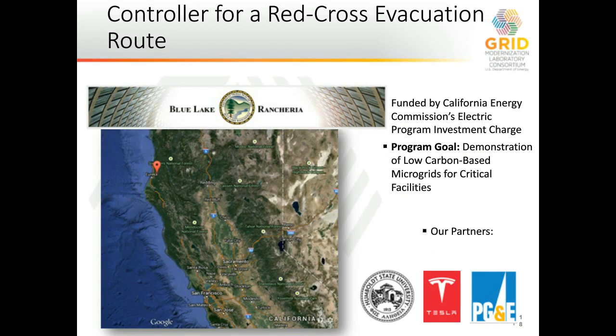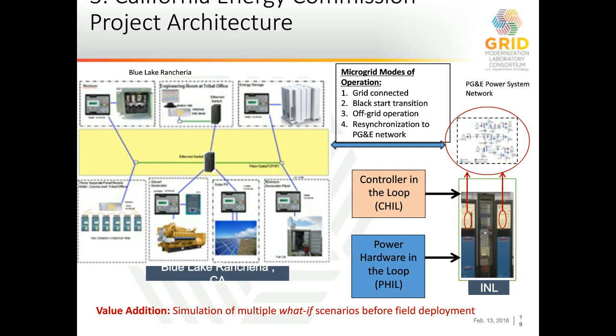Once we had those lessons learned and the approach, the next project we implemented on is the Red Cross evacuation for the CEC project, which was partnered with PG&E and Tesla, and Siemens was the microgrid controller vendor for this one. In this case, we had the digital blueprint environment, and the controller development of the microgrid controller was done on the same digital blueprint. All the hardware and the controller that was represented in the field was represented in a control lab environment that allowed us to test its controller functionalities and the behavior and operational scenarios of the microgrid controller prior to the deployment.